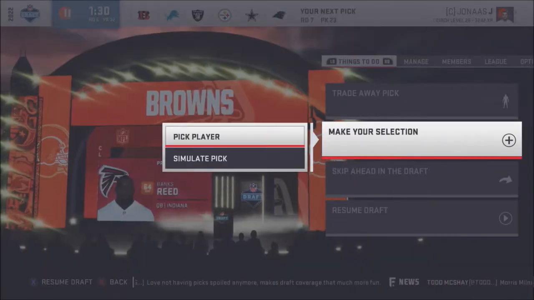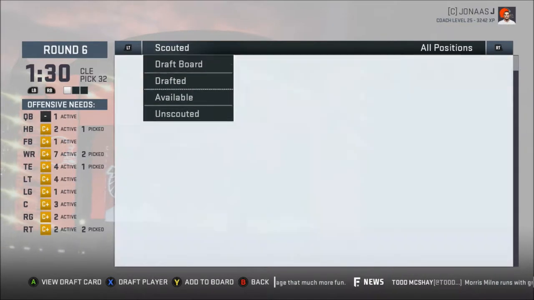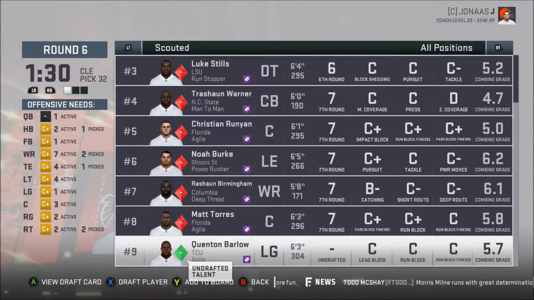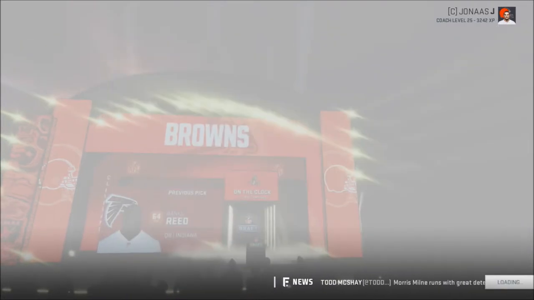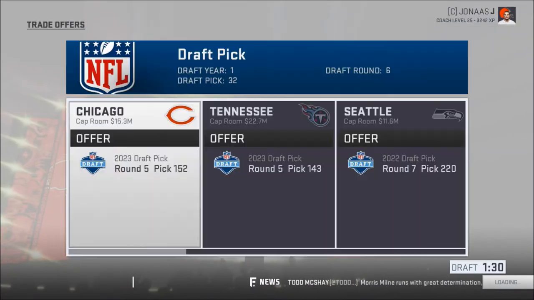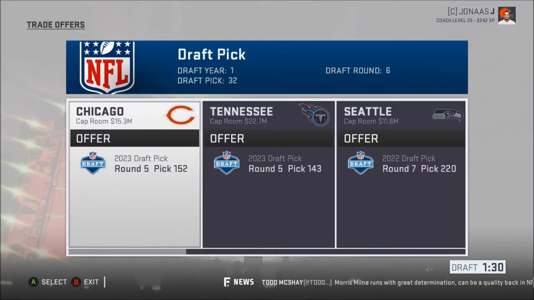Boom. Who's here? Who's ready for me? Who's coming to the Browns? Scouted. All right. Anyone. Just that guy who isn't even a scouter. All right, so I'm going to trade away this pick, and in the seventh round, I guess I'll take that rando guy who sucks.